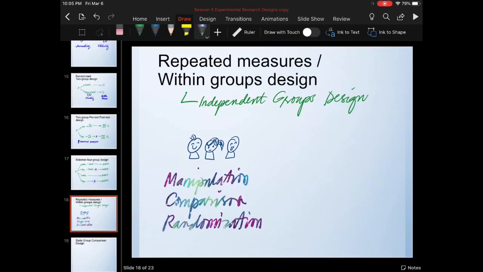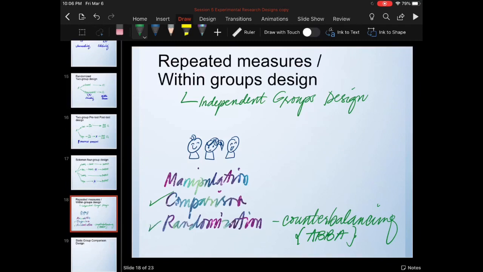First, do we have comparison? Yes, because these participants who are originally in the control group will also be assigned to be in your experimental group. So check. Will the participation be randomized? Well, what you can do is randomly assign them into either the control or experimental condition through a process called counterbalancing. It's a very popular concept of ABBA. So, check.